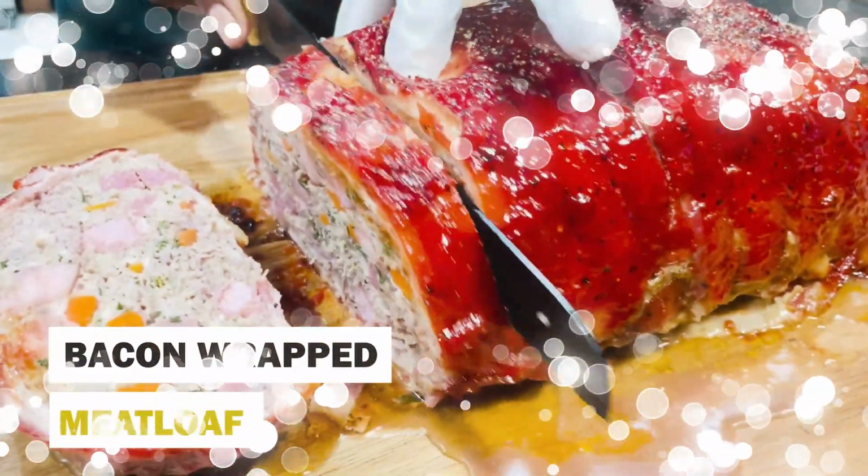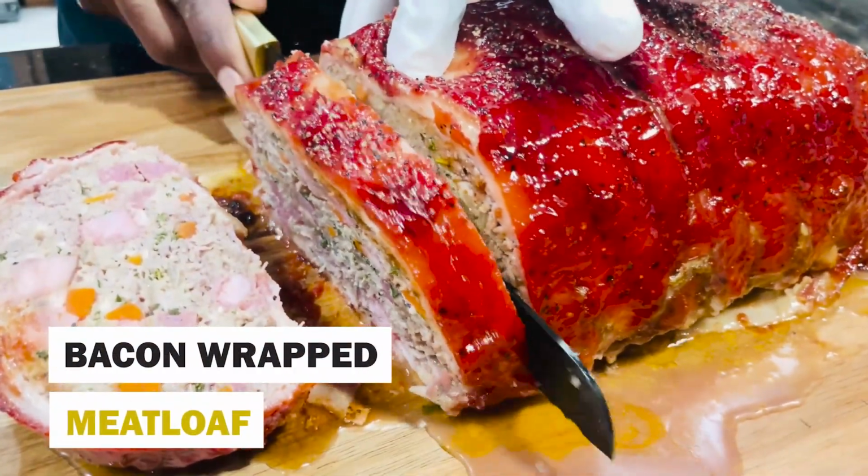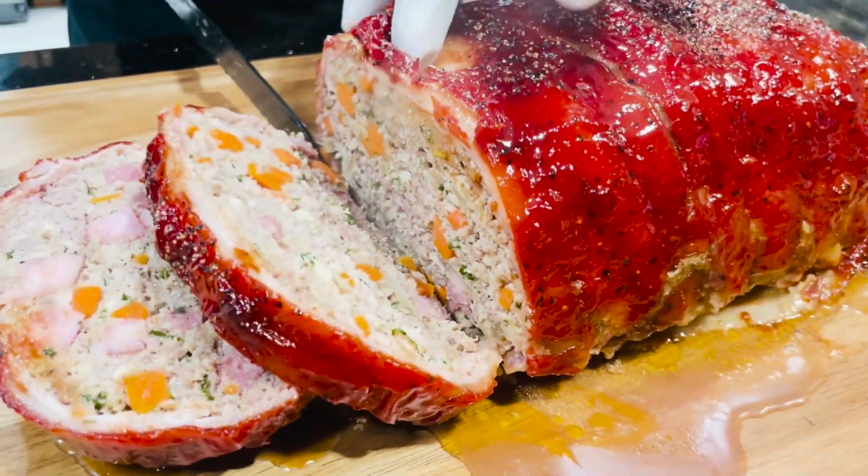Now, a few suggestions. I'm using Wagyu beef as part of my meat mixture. Just FYI, you're going to get a lot more grease because Wagyu has a really high fat to meat content. However, it also makes the meatloaf very moist. Also, when you make your glaze, there will be a lot of glaze left over. I recommend that you serve it on the side with your meatloaf. So without further ado, let's get some prep done and let's get cooking.